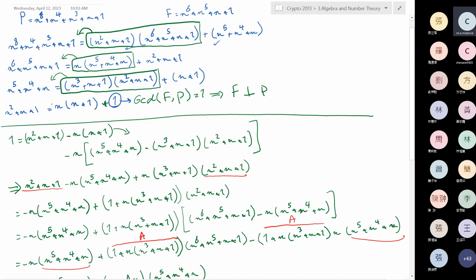If we move this term over here, we can have x^2 + x + 1 minus this term equal to 1. So I wrote that one there. And we always need to keep an eye that we are going to work upward. So we always have to keep a coefficient of x + 1, or x^2 + x + 1, and so on and so forth. So rewriting it in this way helped me to have x + 1.